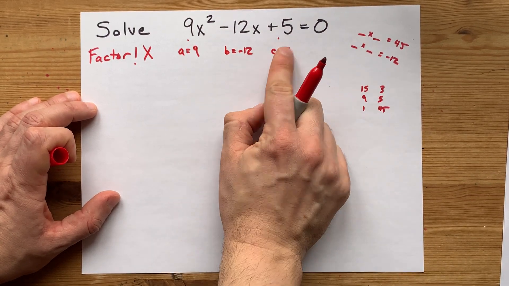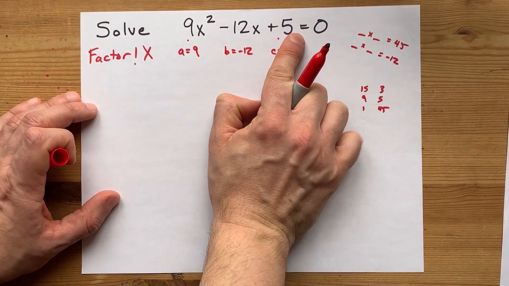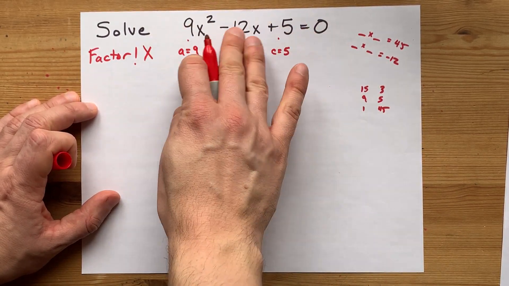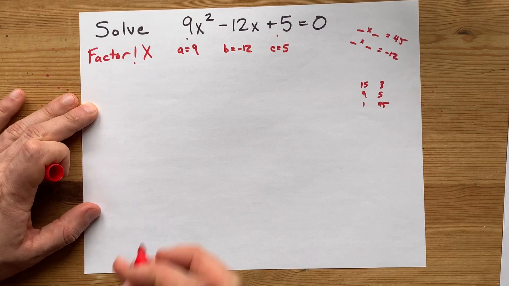Now, that only works, by the way, if one side of the equation equals 0. If one side doesn't equal 0, it's your job to move everything to one side and make it look like the standard form equation.